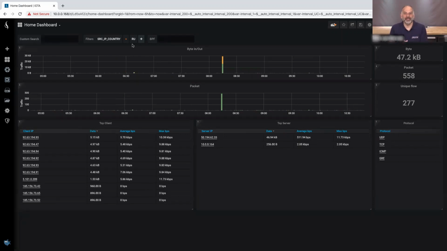I guess it depends on how big a geek you are, how much time you find yourself spending digging through this and taking a look at what type of traffic's going in and out of your network. When we want to move from having a problem to getting the right packets, the best thing that we can do is understand what our network's doing. And if we don't start capturing that traffic and taking a look at it, we're not going to be very successful in knowing what's going on.